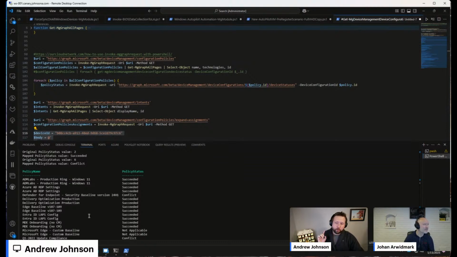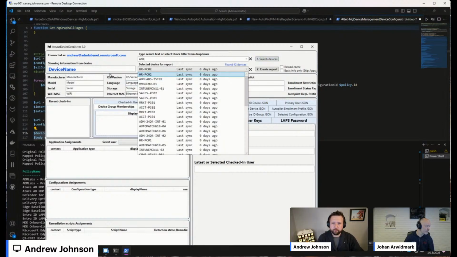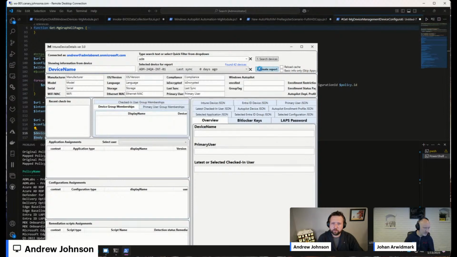But I wanted to point out both Graph X-Ray is a very useful tool for this, as well as Petri's tool, the IntuneDeviceDetailsGUI. I did take a little bit of inspiration from this tool because if we actually pull up a device here in this tool and create a report, we do get information about the status of an assignment for remediation scripts, for configurations, and for applications.